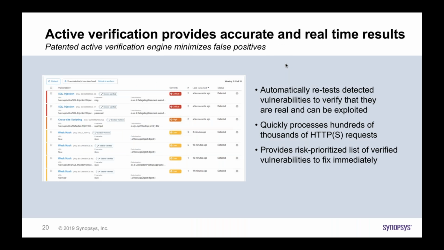Now I'll take a moment to talk about some of the unique features that Seeker offers. Basically, Seeker is the only tool that verifies vulnerabilities automatically in real time. Result verification does not require any manual intervention and happens in the background. Contrast this behavior with the manual verification process. Manual verification takes quite a bit of time and it requires expertise and knowledge of source code. I have seen situations where real vulnerabilities got lost in a high volume of false positives. So false positives create a lot of problems. And that's why in Seeker, we have this unique method of verifying vulnerabilities using our patented technology to perform vulnerability verification at runtime to minimize false positives.